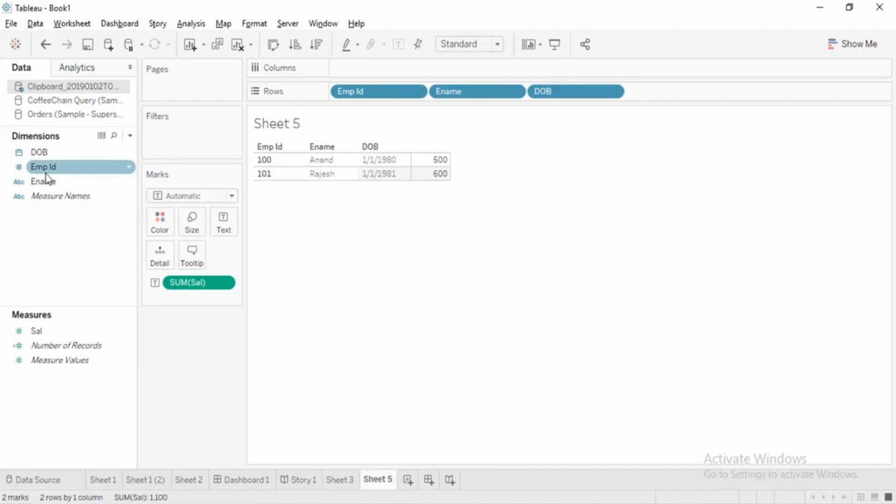Tableau will follow some rules blindly. Any date related will come here, and varchar related will come here. Varchar in the sense string related, and the column name which contains ID will come in the dimension. If you feel there is a measure, you can drag and drop. If you feel there is a dimension, you can drag and drop to dimension. Means you can simply switch. Even salary also you can drag and drop to dimension. You can drag and drop to measure like this. So it's not a big deal to drag and drop between them.